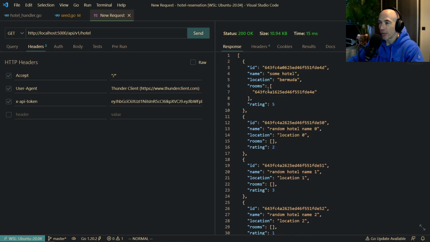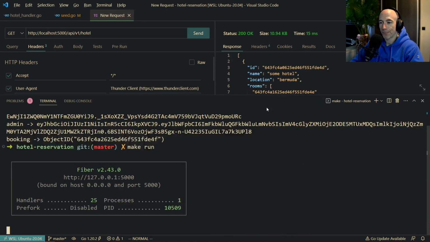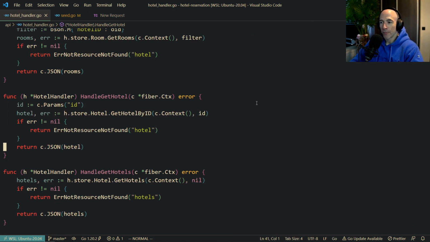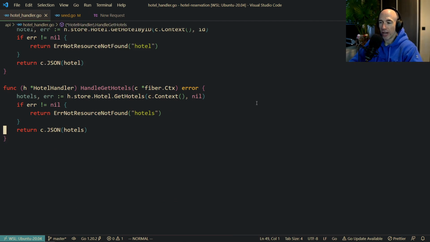Now we're going to paginate and filter. So let's open up the hotel handler, HandleGetHotels. We're going to first try to pseudo-code it a little bit, see if it works, and then we are going to make it better. That's a very important aspect: don't try to over-engineer stuff. First come up with something that works, something you can verify works.